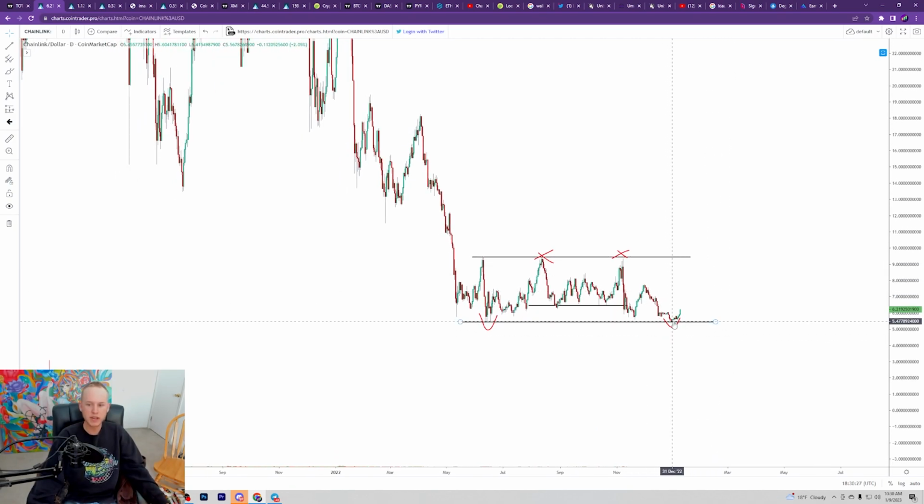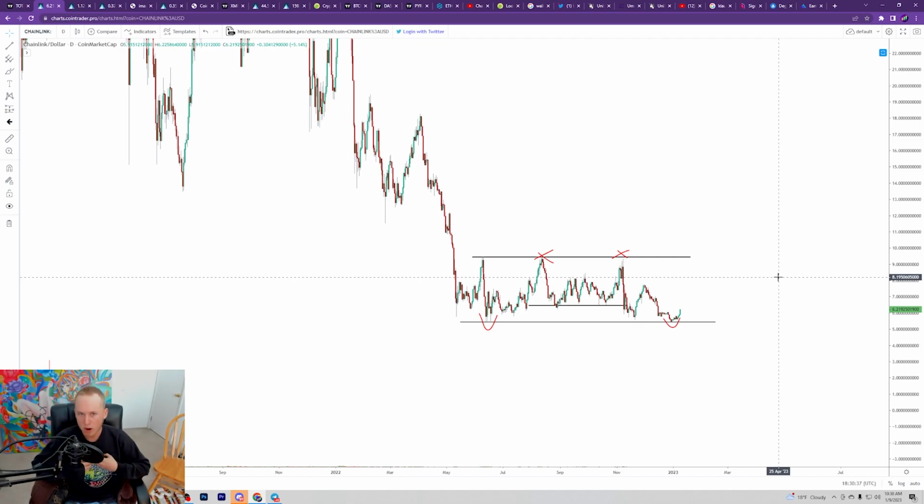And so now that we've retested these range lows, there's a big point inside of my trading plan, aside from the 4-year cycles, telling me that the markets are much more bullish than they are bearish. And if I'm wrong on that, I'm willing to take the potential of one more final drop, because I don't really care that much about it. If we get one more final drop, I've got a little bit of cash on the sidelines that I will deploy on that drop. But if we don't get it, I'm not going to be the guy that completely misses out on this opportunity of accumulating at the range lows.